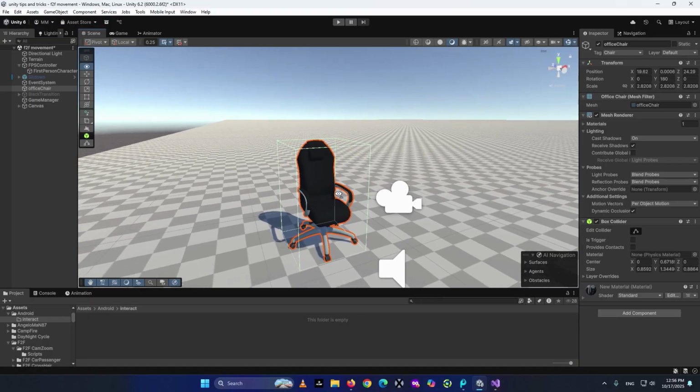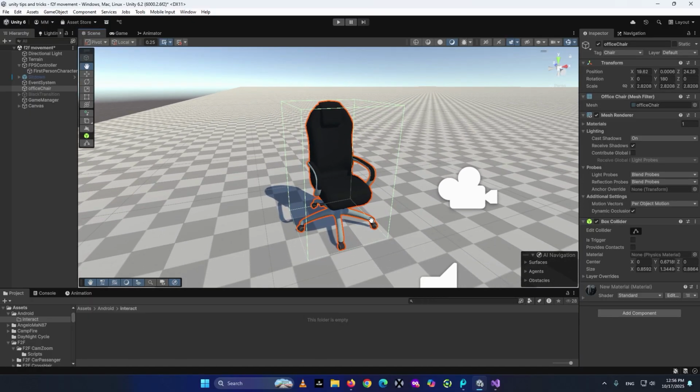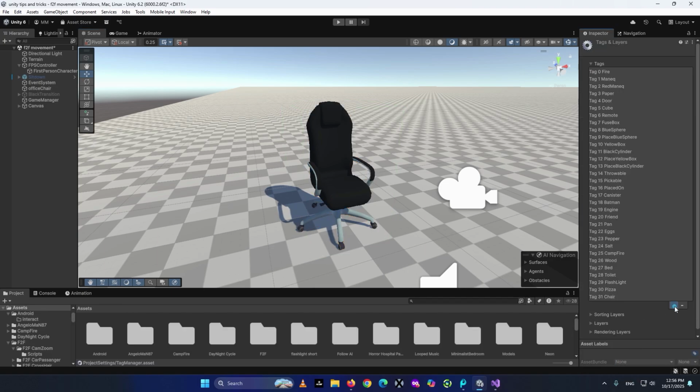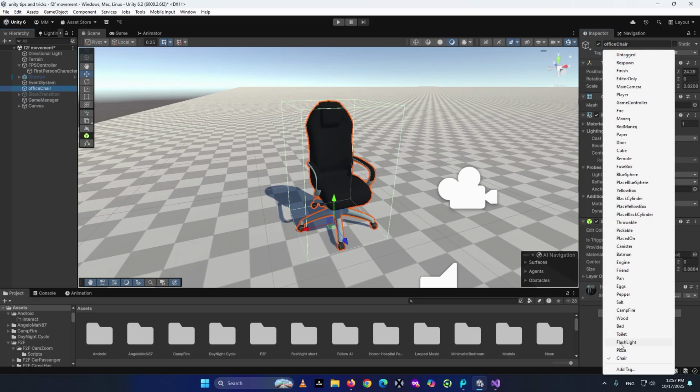So as I've said in my previous interaction system videos, the object needs to have a collider so we can interact with it. So I gave this chair a collider, and it also needs to have a certain tag so it is a chair that you're interacting with. So you go to this tag section, you add tag, you click on this plus and give it a tag. You have to be careful. The capital and the small versions of the letters matter here a lot, so it has to be exactly the same thing when you call it inside the script. So you click on save. Since I have a tag with chair, it says it already exists, so you select your object and you give it the tag after you created it.